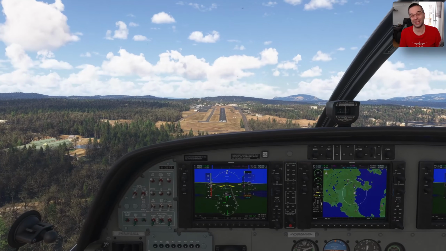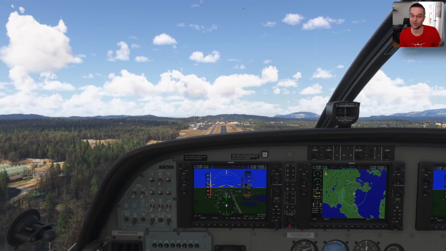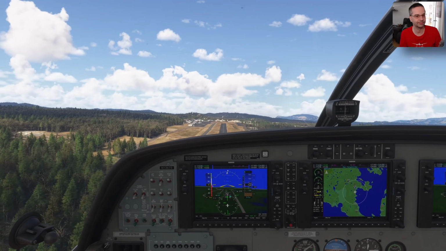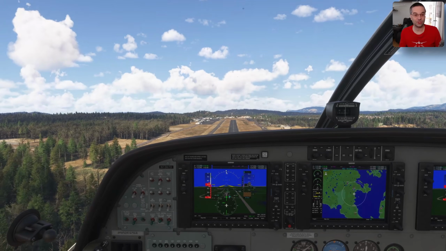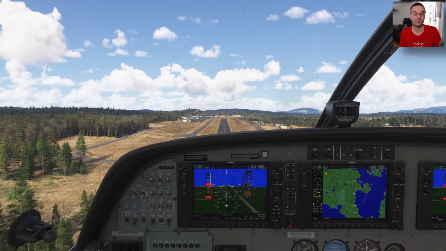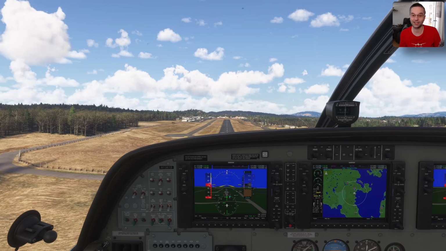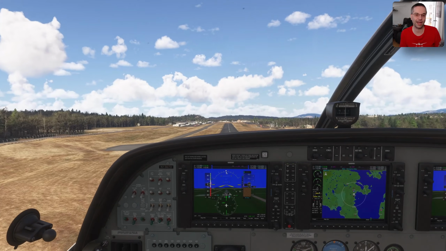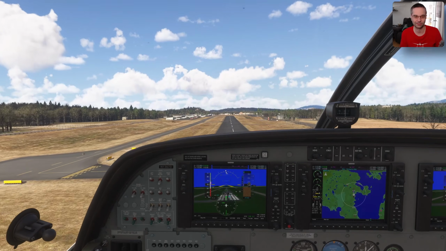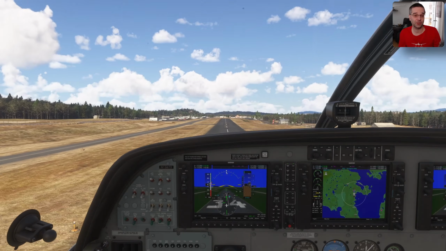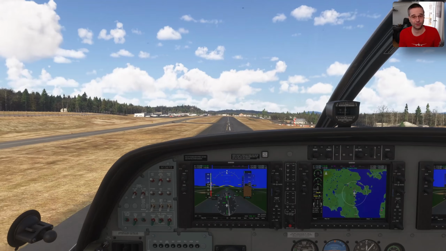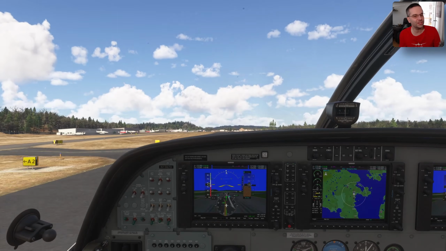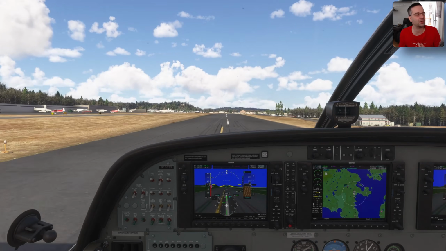The danger if you get too slow though is that the controls become a lot more sluggish, and you'll notice the plane doesn't want to respond to your control inputs like it would normally. The other thing is if you slow down to the stall speed, you can literally start to fall out of the sky because the plane can't generate enough lift to stay airborne, so you'll want to increase power in that scenario to avoid having your flight end before you wanted to. As you cross the threshold though, you typically want to be about 5 knots below the final approach speed we calculated earlier, so that as you get close to the ground, the plane is only just staying in the air and it'll come down to the ground on its own.